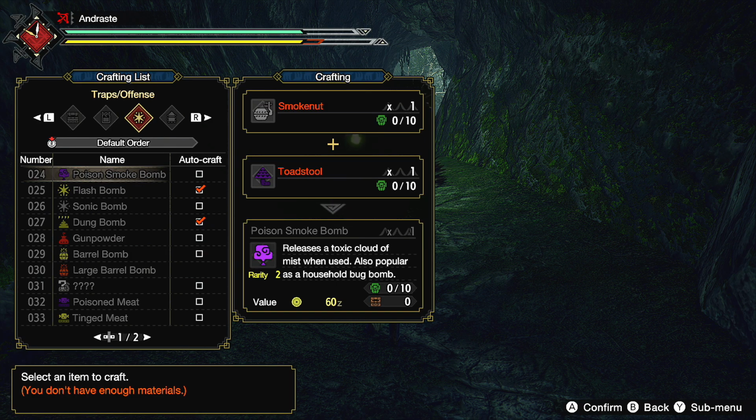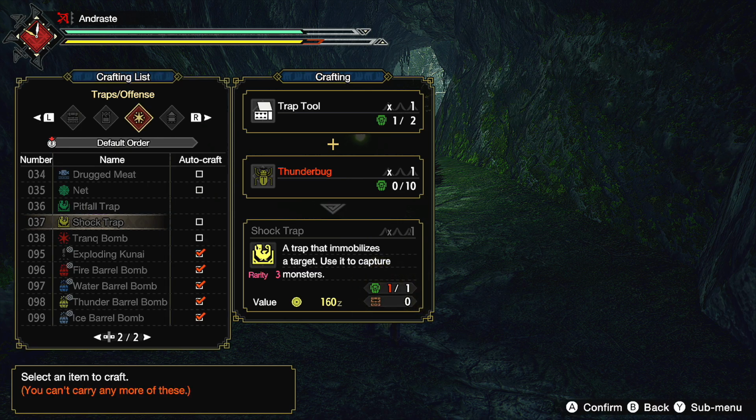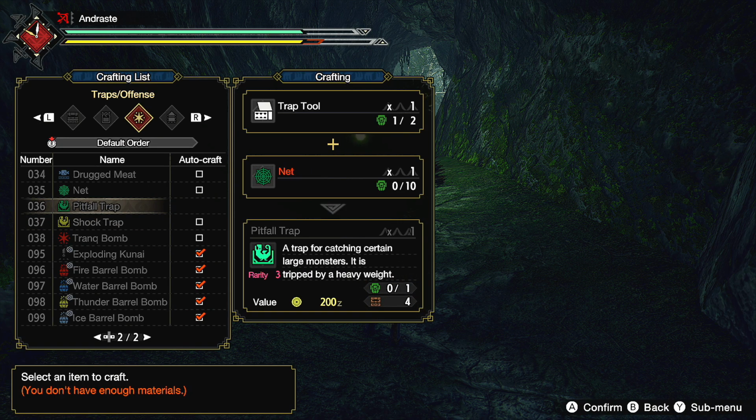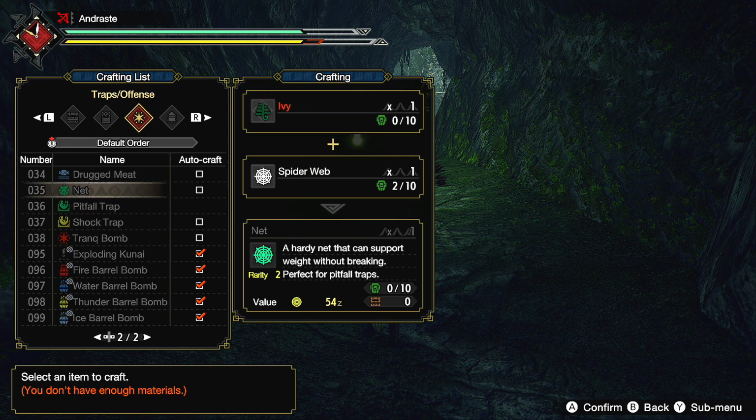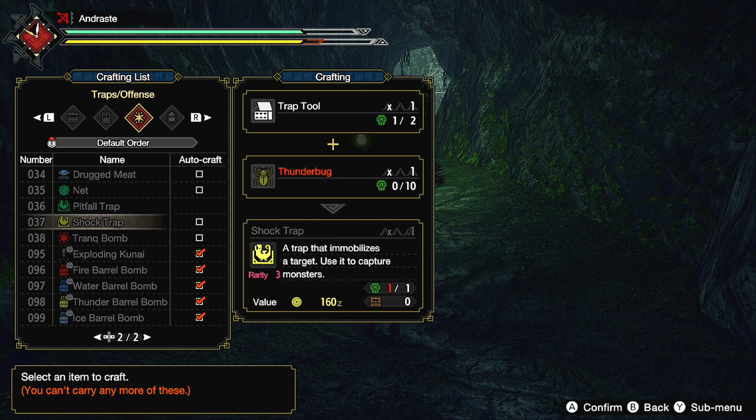Okay, so we're going to come over to the traps on the second page and create our shock trap, pitfall. Oh, I need a net. I need spider webs. I just clicked the spider webs. Why not let me make it? Oh, I need some ivy as well. Okay, well we'll stick with the shock trap then, just because it's easier.